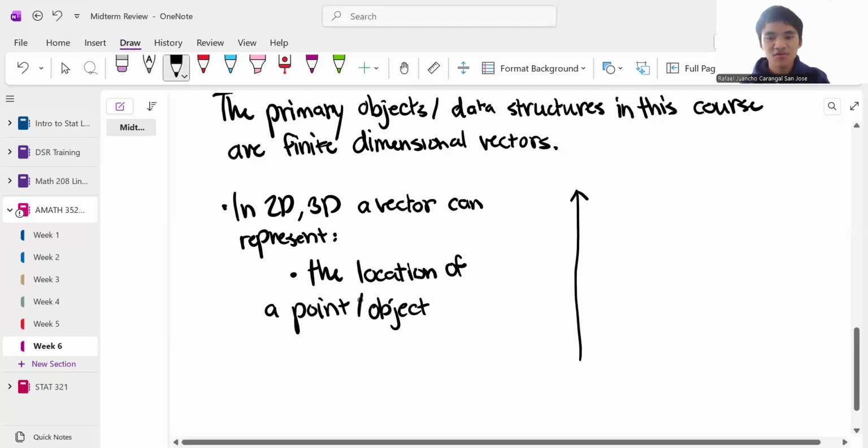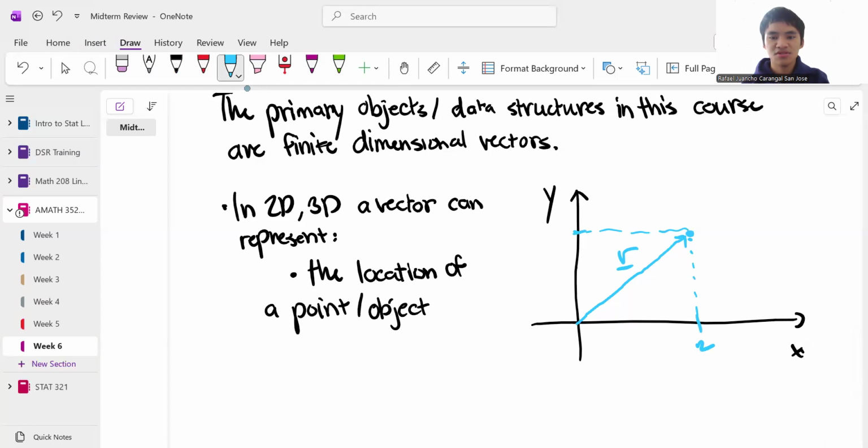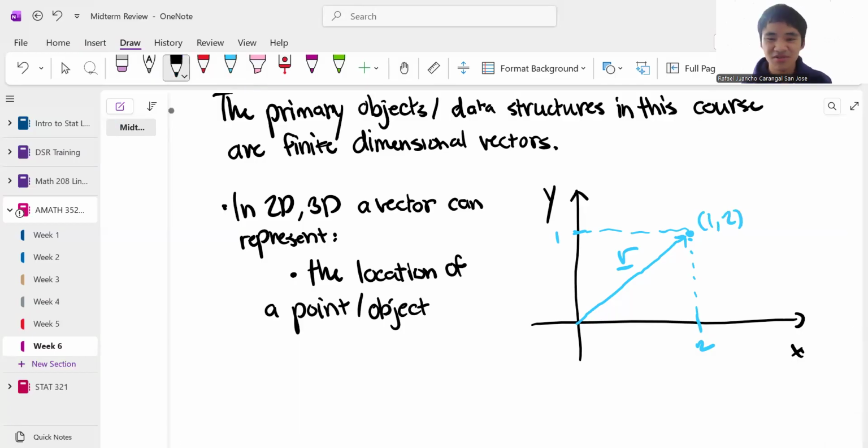So this one we've learned in algebra, or no, geometry, I forgot. Say we have the typical XY axis, and there's this point here. We can draw it. We can draw a vector out of it from the origin, and we can call this the V vector. And this point, let's say this is x is 2, this is y is 1. It's not drawn to scale. So this is the point 2, 1, right? So this is from pre-calculus, from algebra.